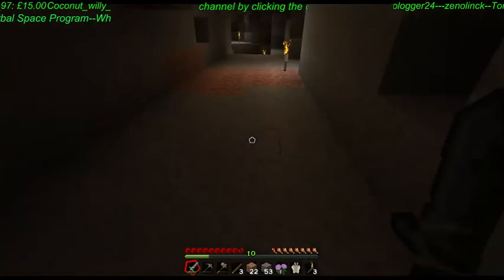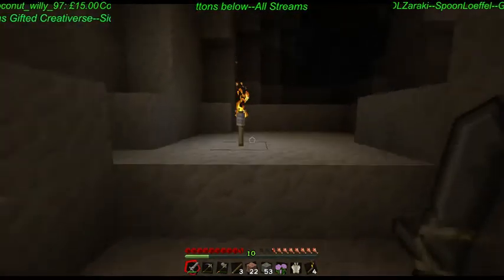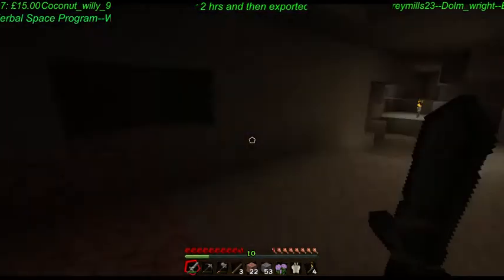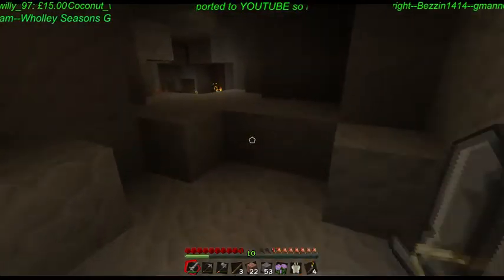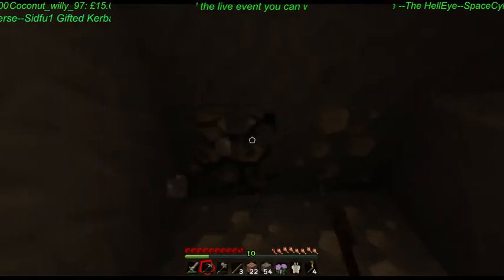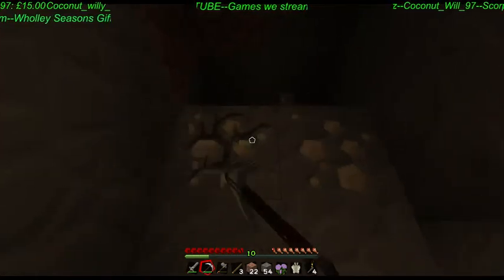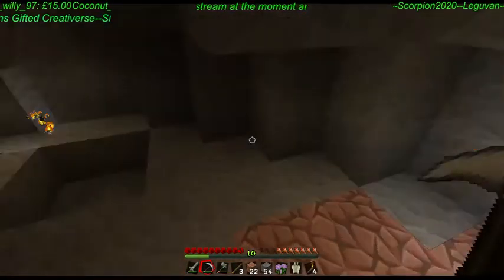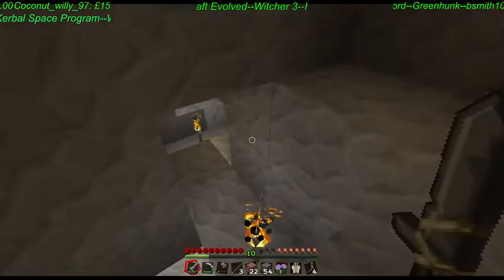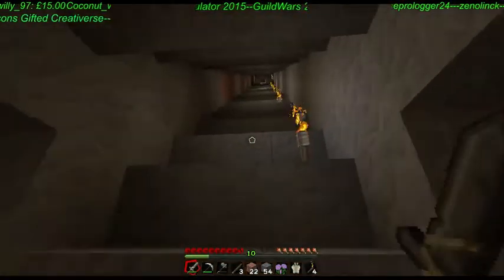Right, so we need to get rid of that one. And that one. Gotta make sure that we're going the right way. Okay, so that's the way that we were coming. More iron. Okay, so we broke that, used our iron pickaxe. There we go, we're back out. That's the easiest way to do stuff.